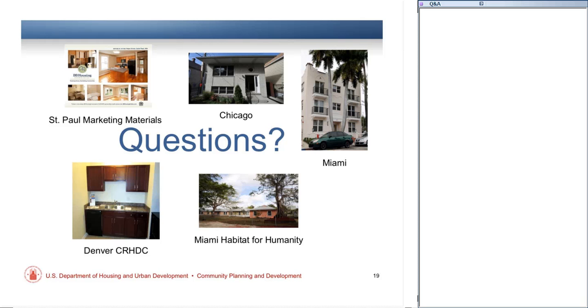NSP2 probably has a little bit more of a concern until we get the waiver from OMB. We still expect that. NSP1 and 3 are what the insiders here in Washington call no-year money, which means that it technically never really expires. So unless HUD eventually sets a deadline, there really isn't one in front of you.